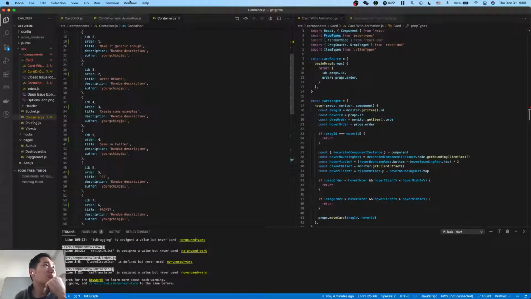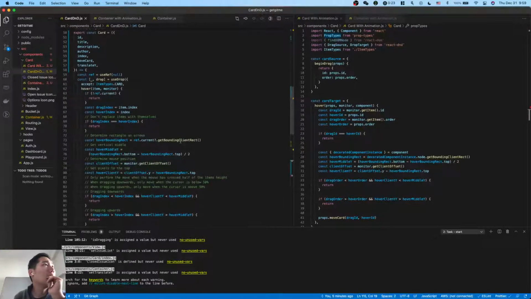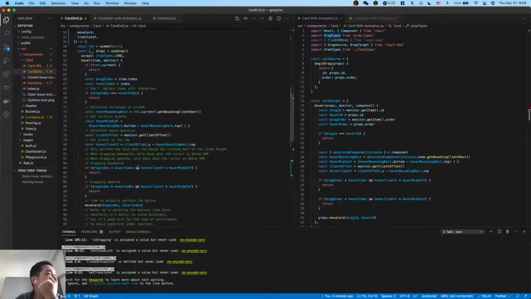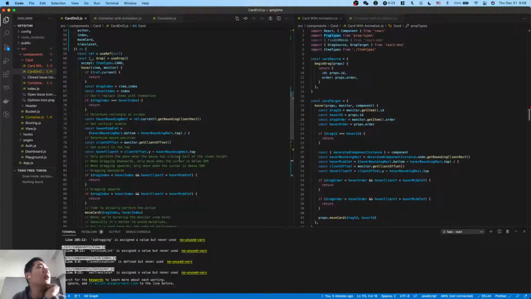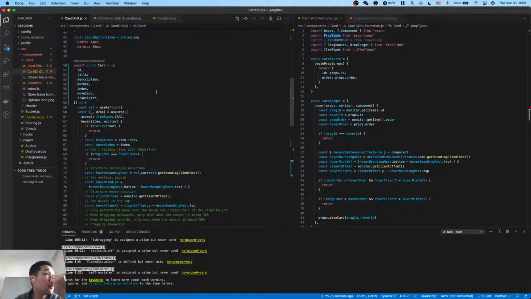So how do we do this? So I think we want to do it in here. Okay, this could take a while. Let me see if I can figure out what's happening here.